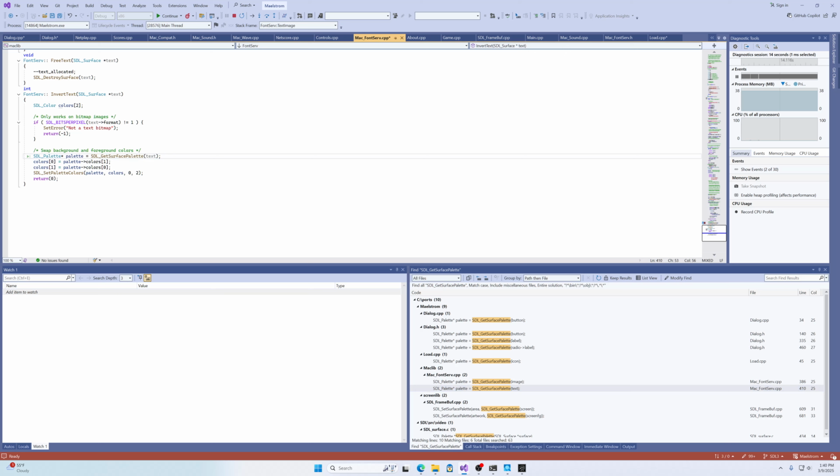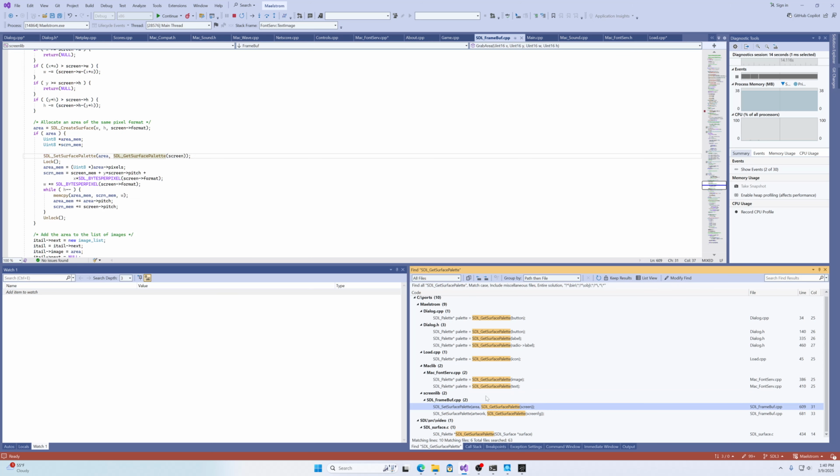So I'm going to insert, and also protect this. Okay. Create surface.